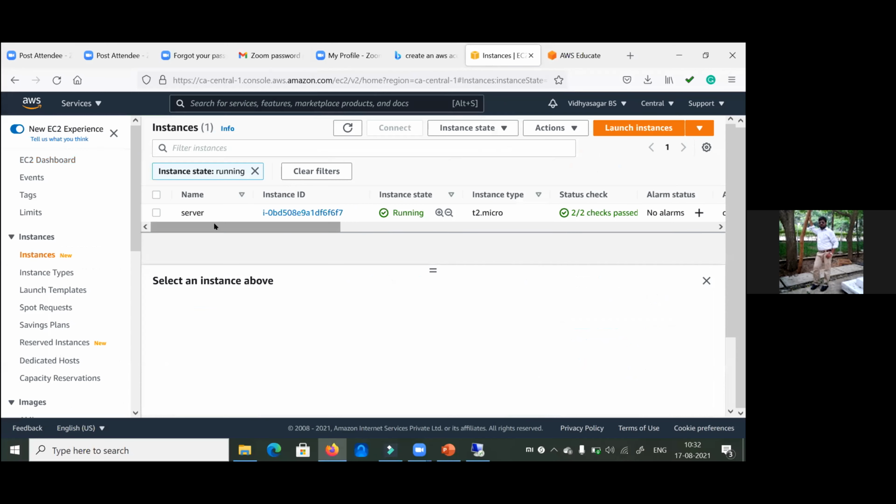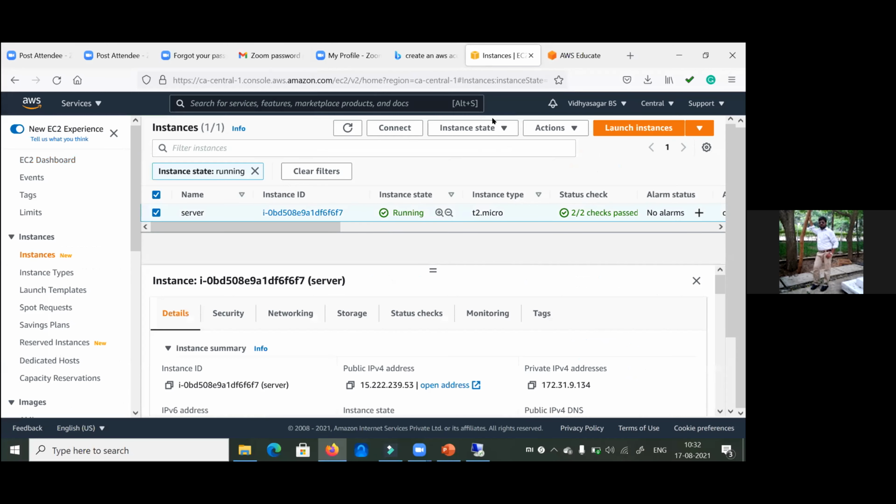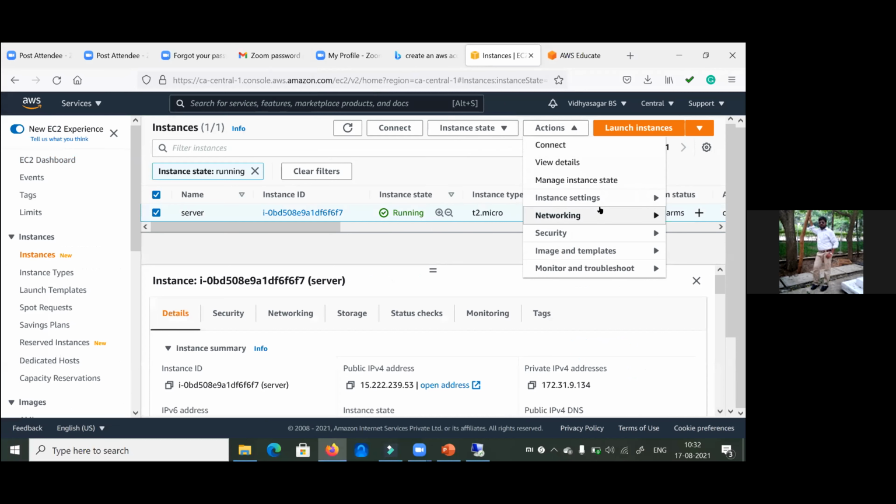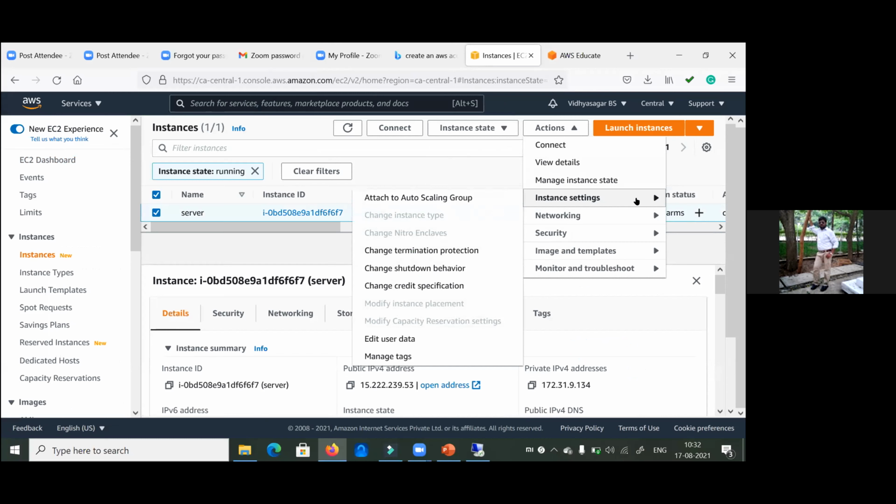Select this, then Instance State, Actions. Instance settings is there. You can change the instance settings, auto scaling group, and if you want to take a template, you can do it.